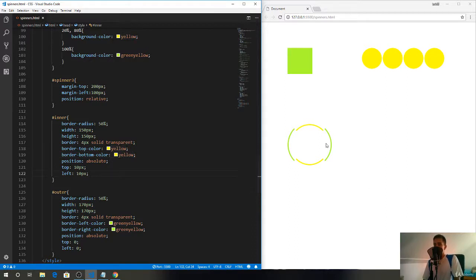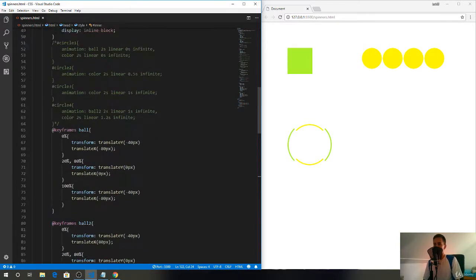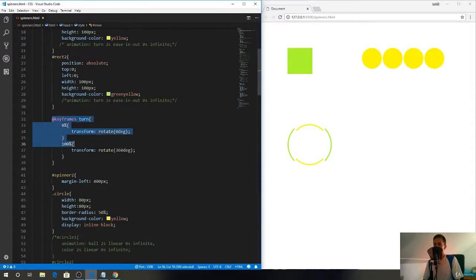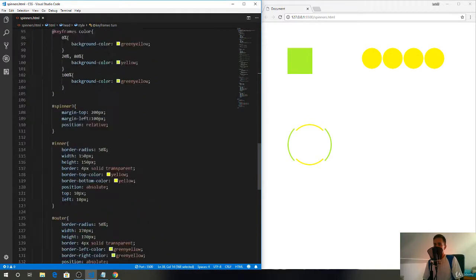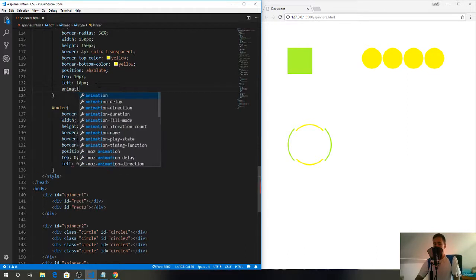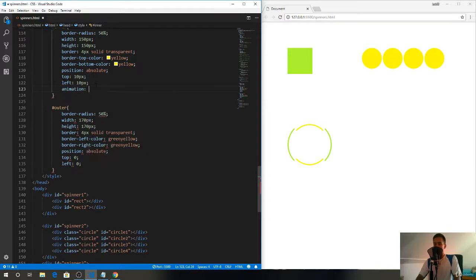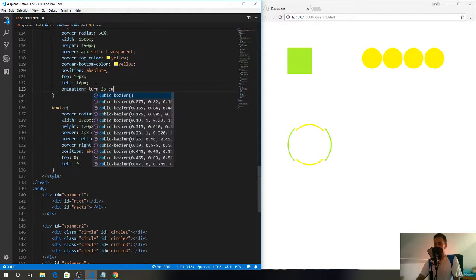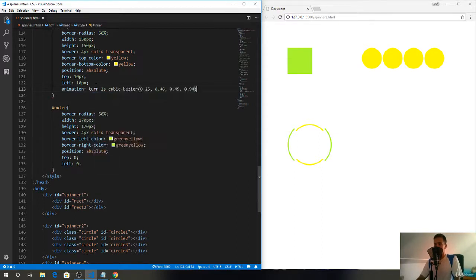But anyway, let's right now define the animation. And since this one is simply just spinning, right? We can use the turn animation that we defined in here, okay? So we don't necessarily need to copy and paste anything, we will just use it. So in here write animation, and it will be the turn animation. Let's give it like 2 seconds, and let's make the function somehow interesting. So some cubic bezier, let's give it this one, and 0 second delay, and it should be infinite, like this.